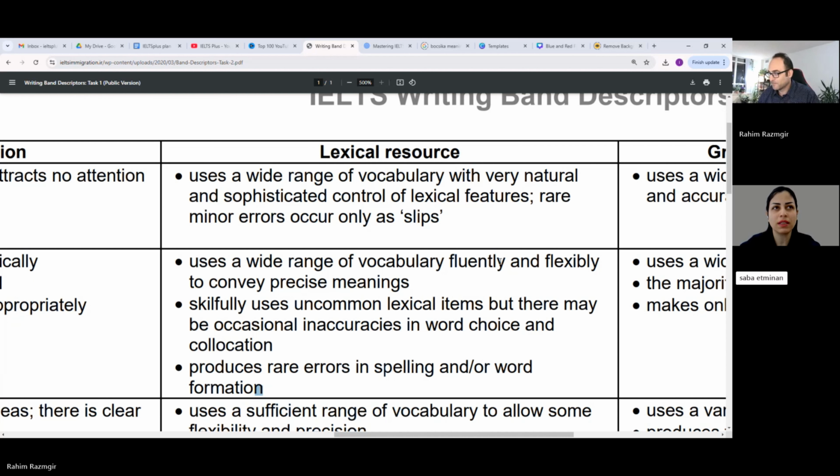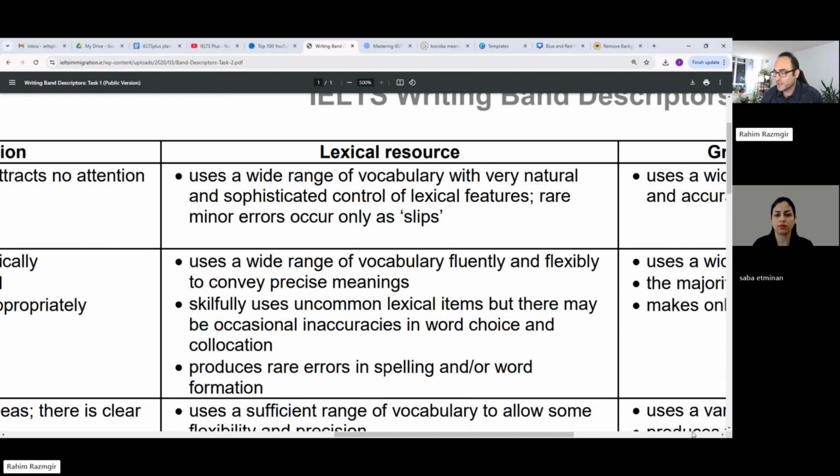Not exactly to this, but I just want to add something here that we should put in mind. Considering both lexical resource and grammatical range and accuracy, we should know that writing that is simple but correct is much more important than writing that is complex but full of mistakes. That's very important here. That's the case also in grammatical range and accuracy. So don't try to increase the range of your vocabulary or grammar at the expense of accuracy, at the expense of making mistakes. So it's more important to be correct than to have variety.